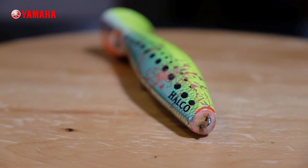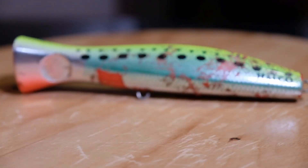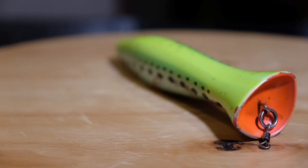If you're looking for a good all-round popper that you can throw all day — it's not as hectic on the arms and shoulders — the Halko Haymaker makes a really good popper. The cup face is a little bit smaller but still disperses a lot of water. The Kingfisher Rattler series is also a really nice, cost-effective option. A great feature of those Rattler poppers is that the coloring is on the inside of the lure itself, covered by a resin clear coat, so you'll never lose the shine of the color. For all-day casting, go for something with a slightly smaller cup face but make sure that concave is still there.